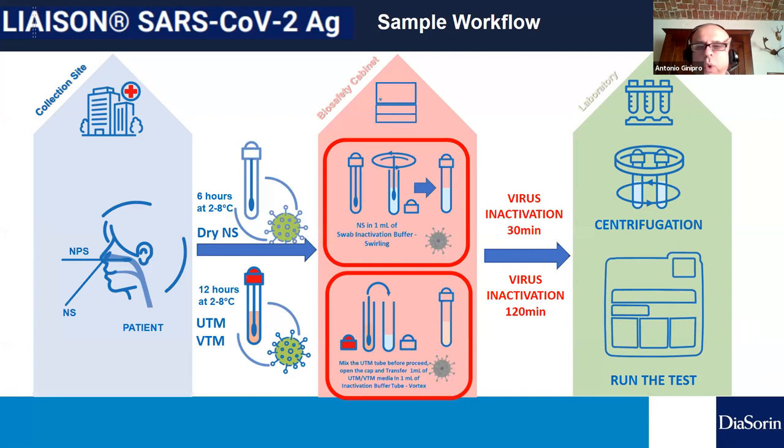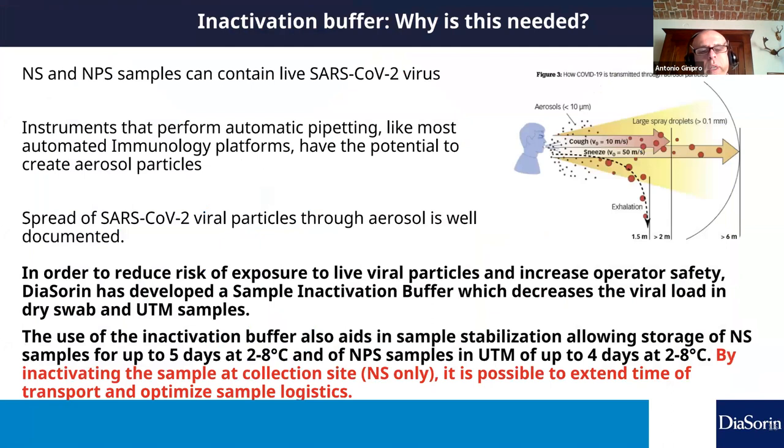but also, and this will be clearer in the next slide, to stabilize the protein in order to perform the last step after a recommended centrifugation of the sample, to perform the test in the best condition, because you have stabilized the protein in the instrument. So basically, to summarize, the importance of the step to inactivate the virus is also because, you know, in the lab, you can create aerosol and this aerosol can spread through the lab. So it is very important, especially for the automation of the test, to inactivate the virus. But don't forget also the aspect of stabilizing the sample in order to perform the procedure at its best in the instrument.